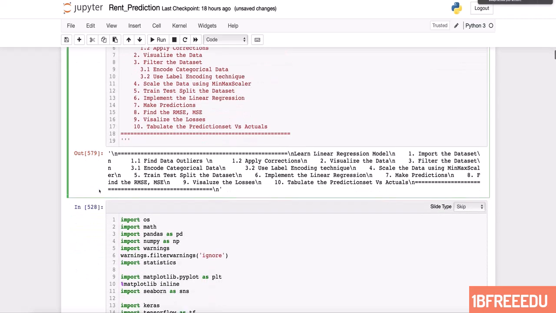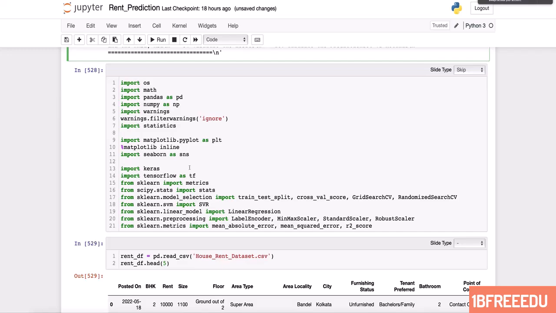So let's go ahead and import these packages. So we need the package for matplotlib, seaborn. Let's go ahead and also import the pandas and numpy packages. Then you would be importing the package like train test split from sklearn.model selection, and also import the package for linear regression. And as I mentioned, for label encoding, go ahead and import the label encoder as well as min-max scaler. You can also import other packages if you want to train your data through different scaling techniques.